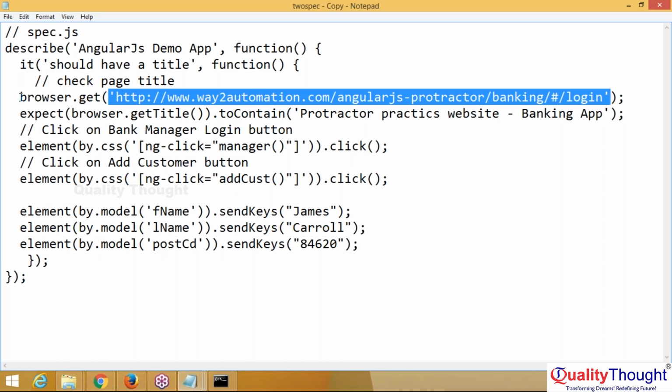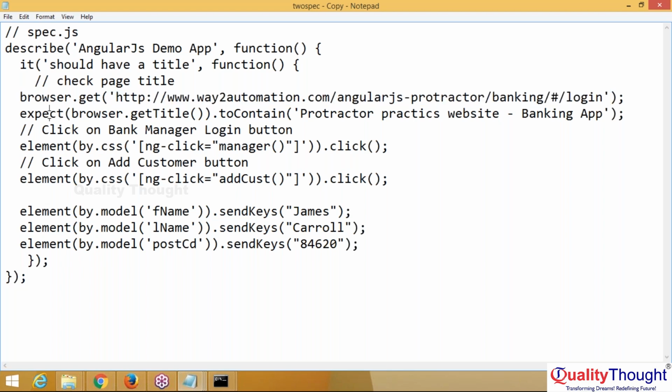So I have mentioned the URL directly here, browser.get URL. This is the URL, and it is going to navigate directly. Here, expect is nothing but an assertion.